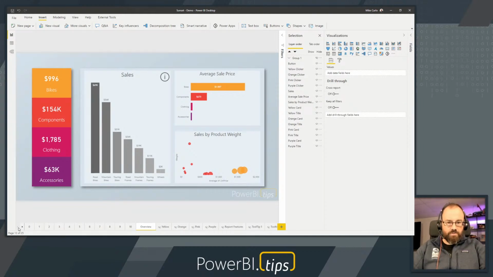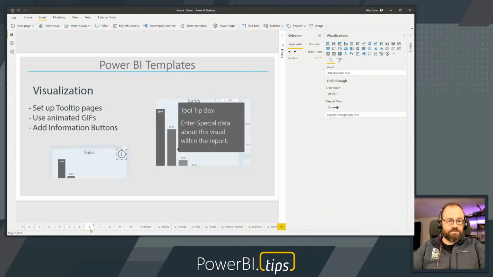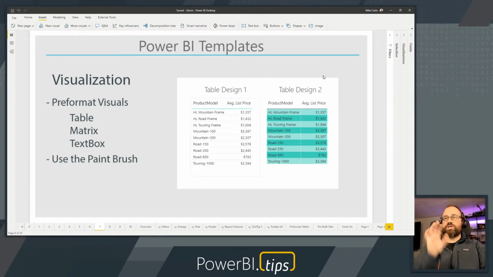Okay, moving back over to our slides. Let's see here. We're on slide 6. Yeah, 7. Okay. Slide 7. Again, we talked a little bit earlier about the pain that is formatting tables. Tables are quite a pain to format. There are a lot of things going on in there.